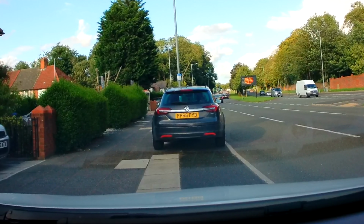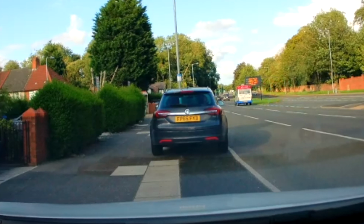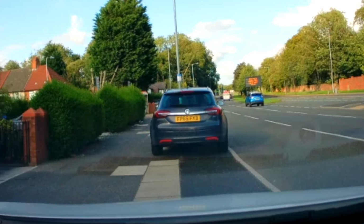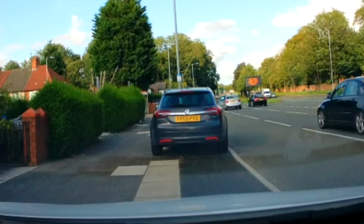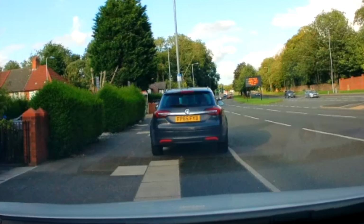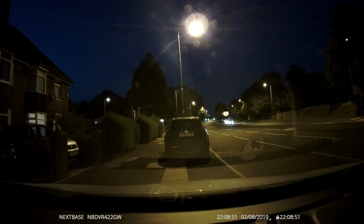So that was 1080 at 60 frames a second, as you can see on the screen below. Now let's move on to 1080 at 30 frames, and we're going to freeze frame again and see exactly what's happened. Now not an awful lot changes. You can see a tiny bit where the quality loses when you drop down to 1080 and 30, but it doesn't really matter because at the end of the day you're still getting the information that you need, and that's the good thing about this dash cam. It will still retain the quality and give you the information that's needed in case anything happens. But touch wood, it never does.